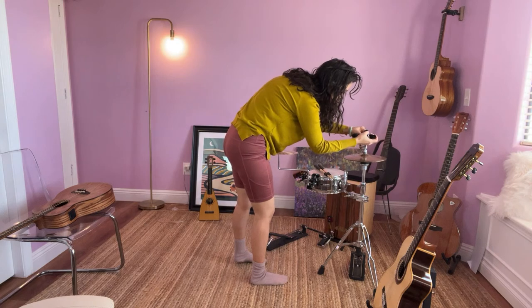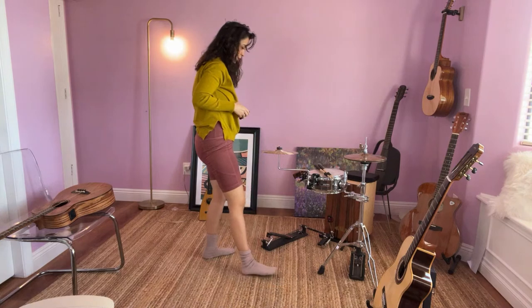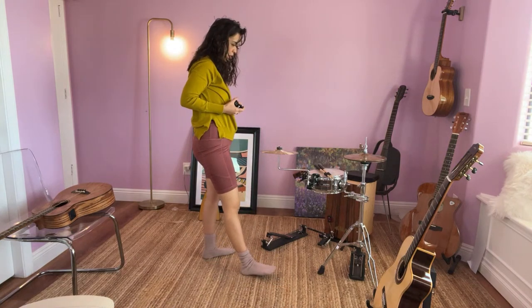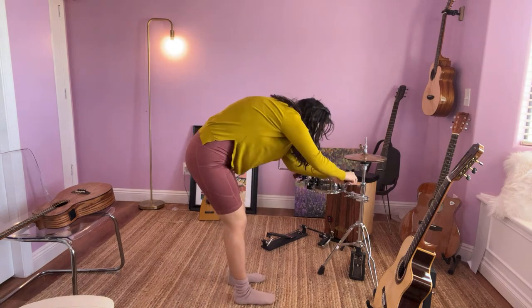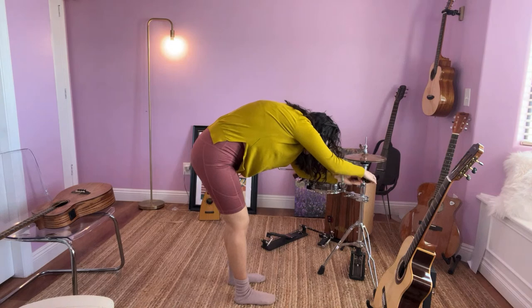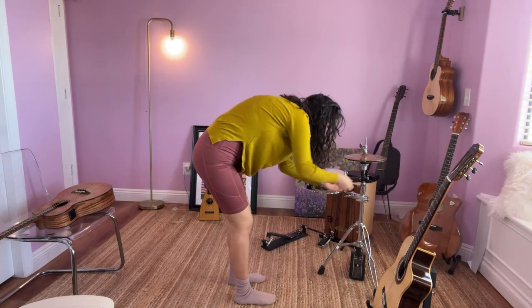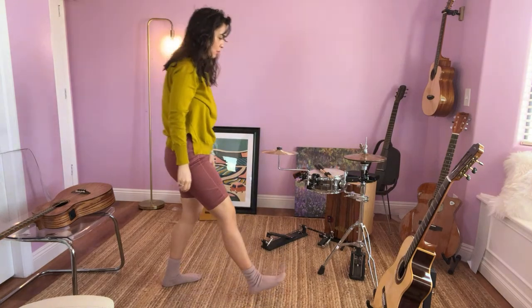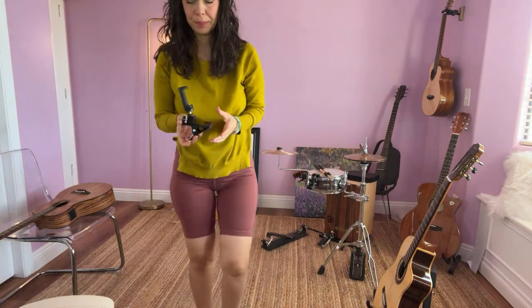Maybe? Yeah, this is too thin. I mean, we can put it on the hi-hat, but that's too thin. So yeah, I think if you have something thick like this, this is ideal. Right there. That's perfect. So you can record, oh, that would be so cool, right there, recording the drums, snare. Anyway, you can put it anywhere you want.